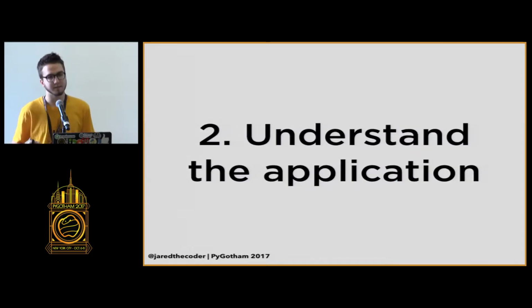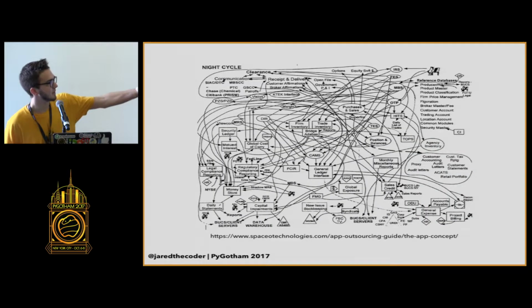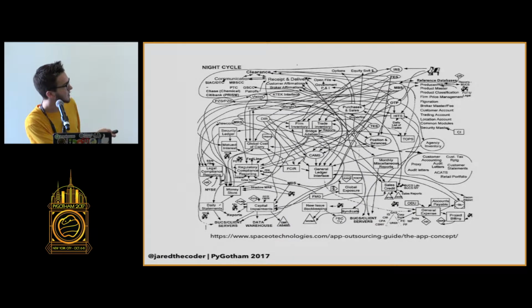Once you've identified your assets, you need to actually get in and deeply understand the application. A lot of people start out by drawing diagrams and writing lists about how their things work. The general point here, if you're going to do some kind of diagram, is to stay away from stuff like this. This is real, and I tried to understand it, but it seems like some kind of banking system. There's New York Stock Exchange here, there's a store in here, there's inventories. This might not be software, this might be 200 years old, but this is not what you want to draw.